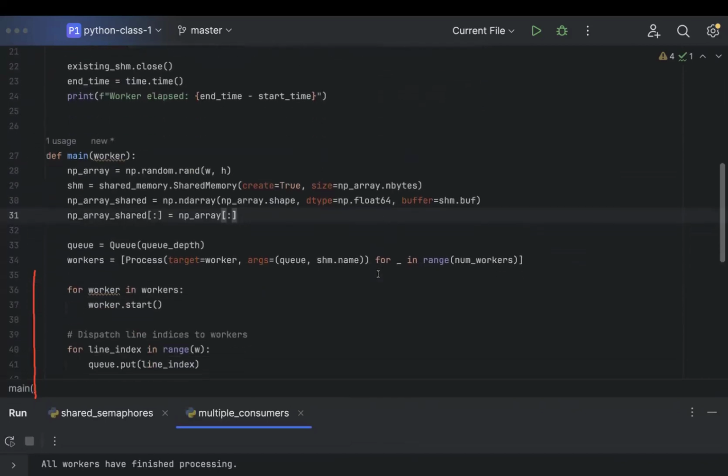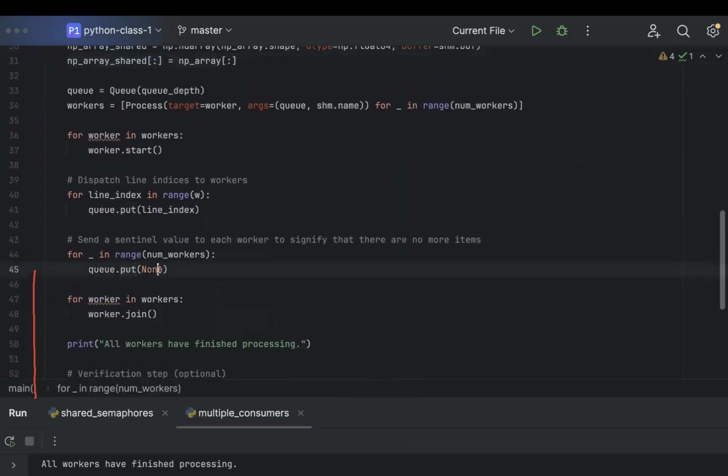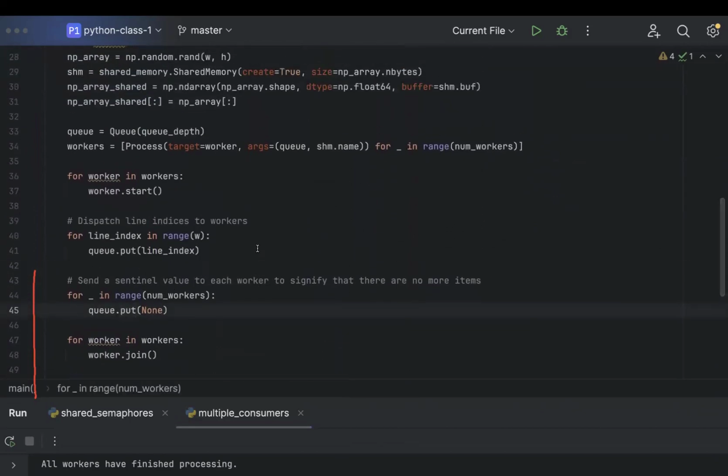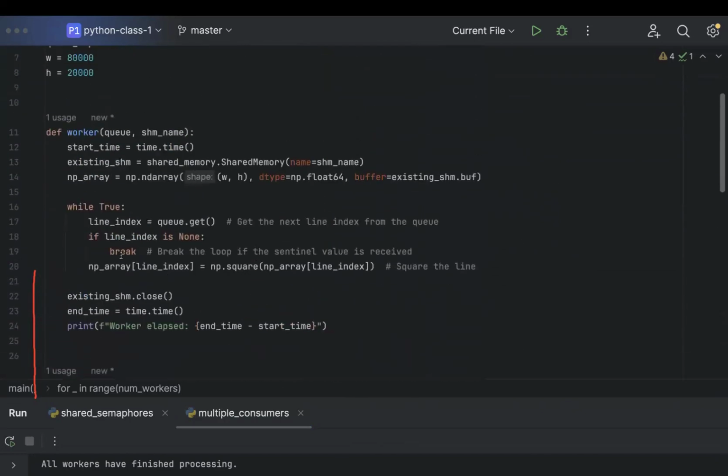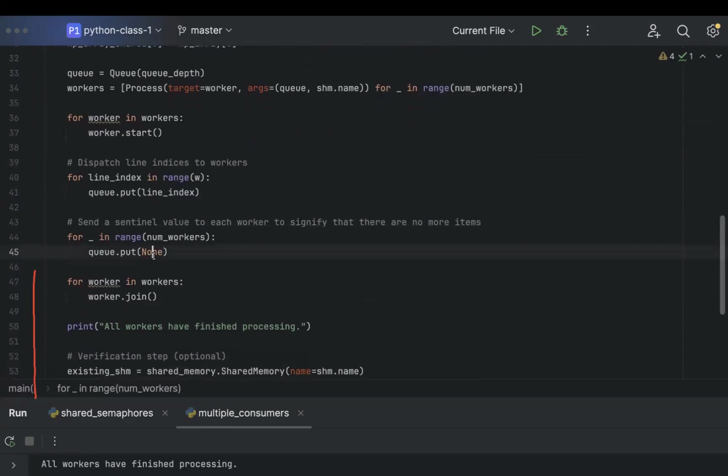So the reason I said I might have a bug here is that I need to check the documentation again. If you put None here on the producer side, and then on the consumer side you check q.get, if line index is None, and break, well, this works only for the first worker. The other will not see it because you put one time None and then you, oh, wait, did I put a loop here? Oh yeah, forget it. Okay, sorry. I wrote it last year, so that was smarter than I thought.